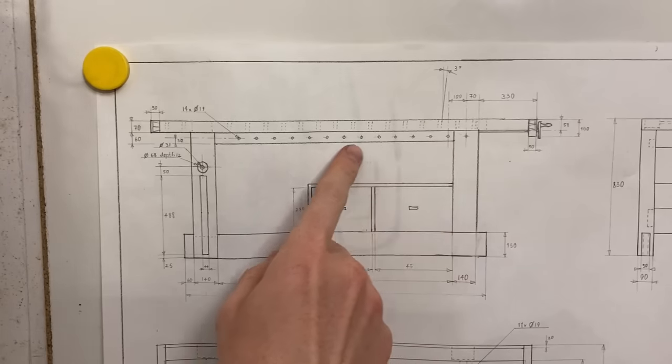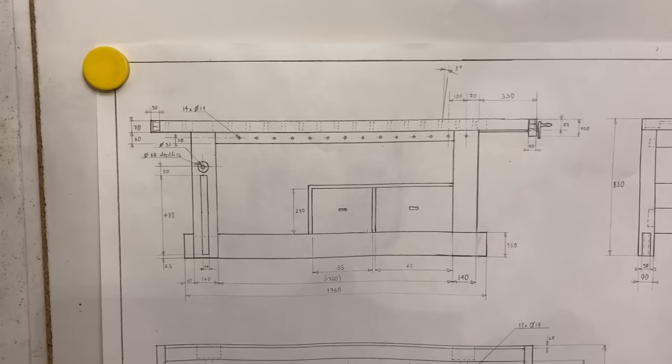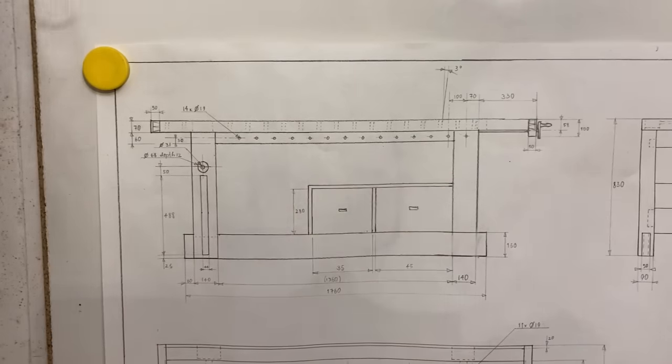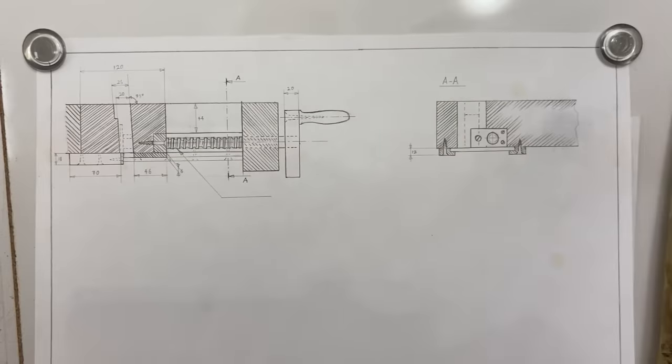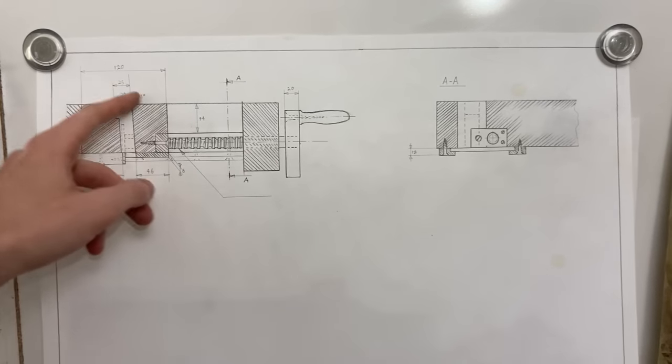But this thing, just under the bench top, is important. This is basically what will replace the sliding dead man, and it's a beam with holdfast holes that is set back slightly from the edge to allow a row of bench dogs in front of it. I also made a drawing of the tail vise because it has some fiddly geometry, but it's really just a screw that pushes a block with an angled dog hole in it.